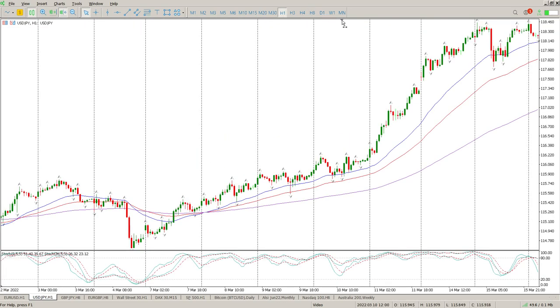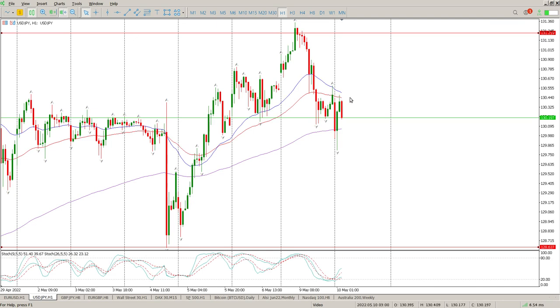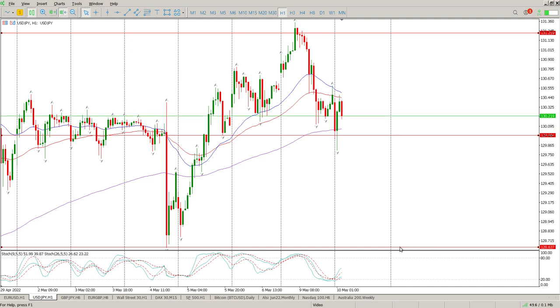So looking at the 1 hour, and you can see among moving averages, it found support on the 155. So if we start dropping, start breaking below the 155, that would kind of be my line in the sand, and there should be a level or some structure there. Let's just say that swing low there is it. So I'd want to see a break and retest of 129.984, and then that would get me short on the 15-minute chart, at least targeting these gaps here from a couple of days ago, or at least down to 128.637.